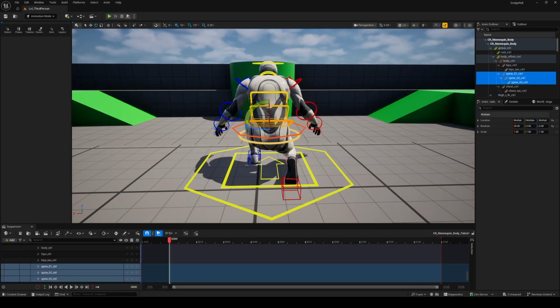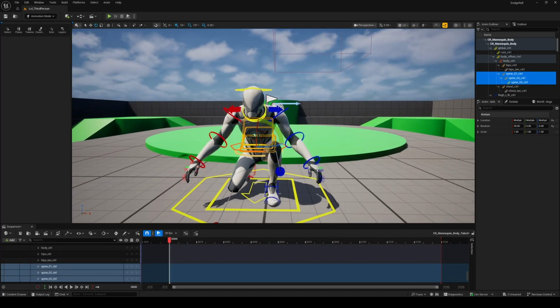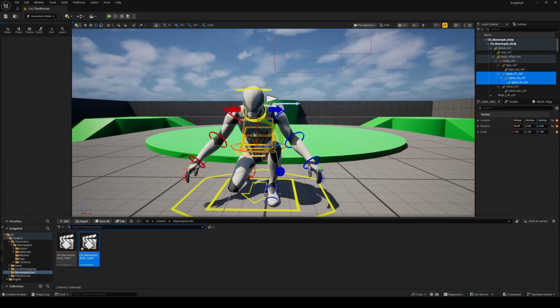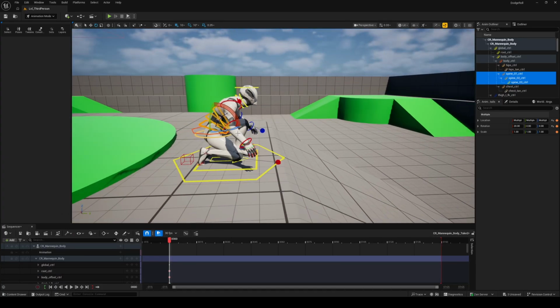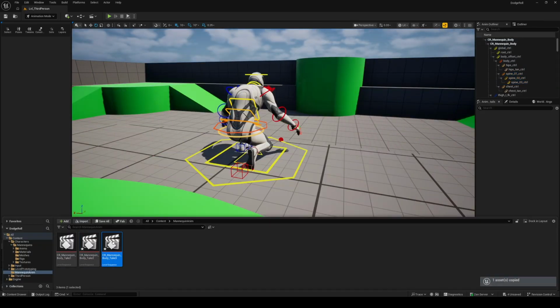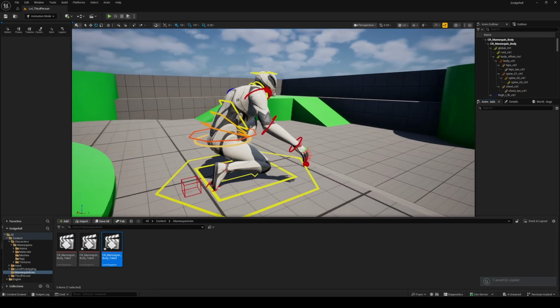Doesn't have to be too specific. And we actually don't need to really mess around with the arms right now. We can just leave them the way that they are. And you don't want to do anything like exit this right now. You want to go all the way to the top and then keyframe all the bones by clicking this button here on the CR mannequin body. After we've done that, we could either copy this and begin our roll from this position, or copy the original. I'm just going to copy this pose that we've already made and start from here.